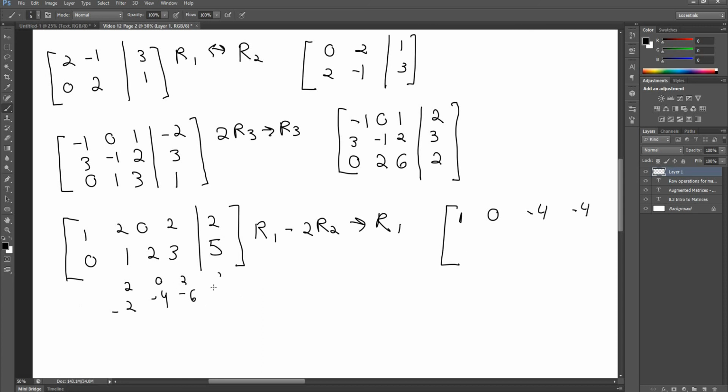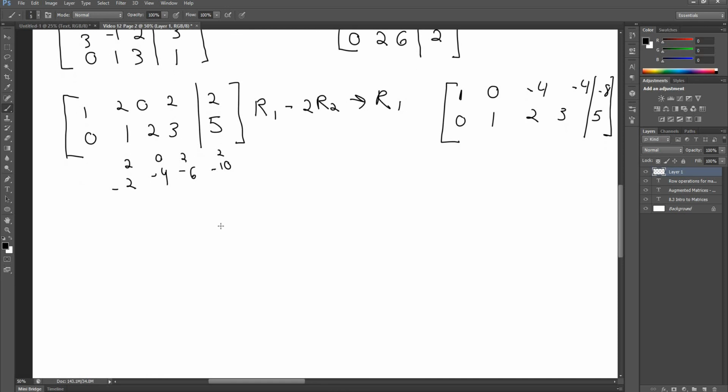So this is going to be a negative 4. I'm going to have a 2. There's going to be minus 2 times 5 is 10. So this will be equal to negative 8. Only row 1 was changing, so I can just copy row 2 into my new augmented matrix. And I'm done. That solved this row operation.